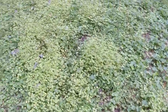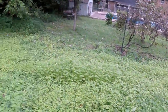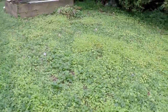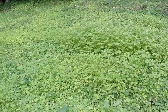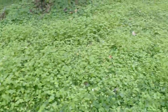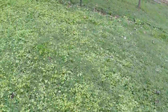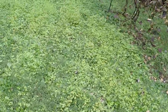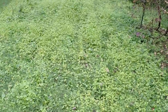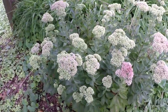The buttweed is coming up fairly decent. All I did was till this when I had the garden, then I weed-eat it down as close as I can and just throw the buttweed out - and it's doing rather well. You can see the little blooms on it. Buttweed is a very good cover crop; it's really great to do in June, July, and August. It will grow until the frost and it's really great for the bees. I have another one on the corner here.